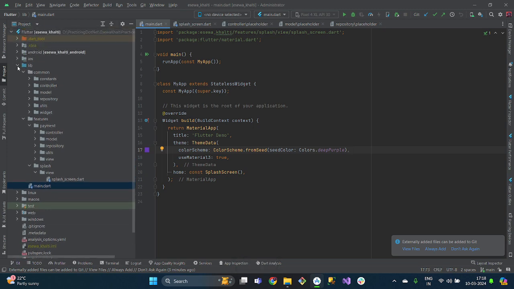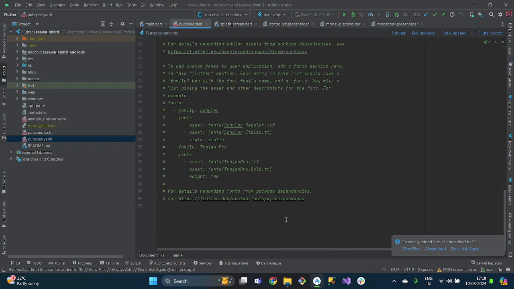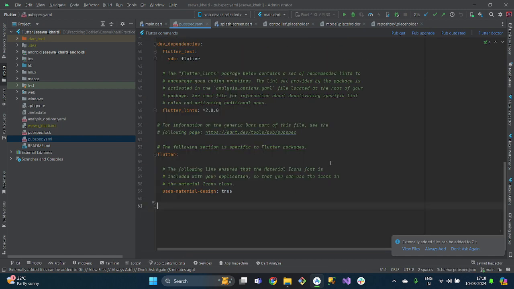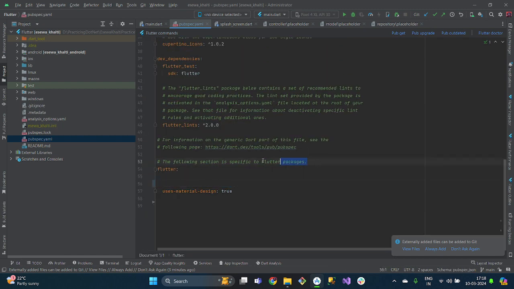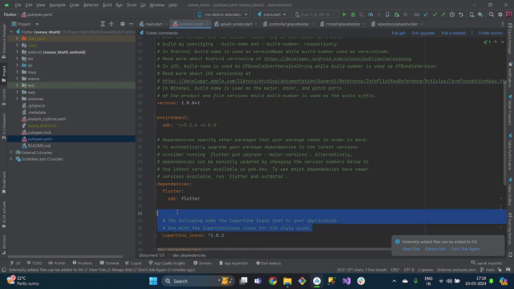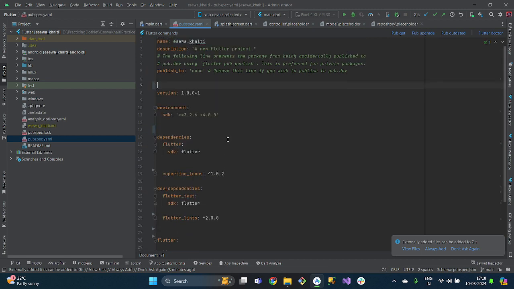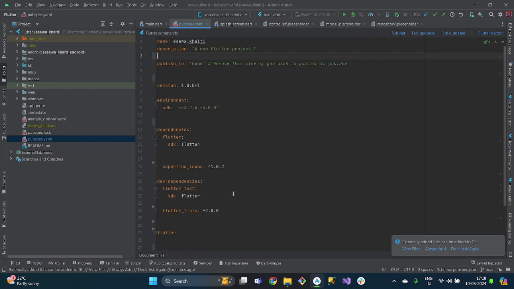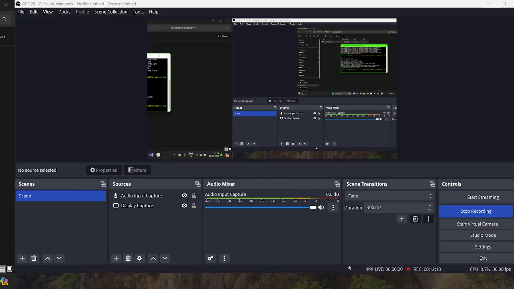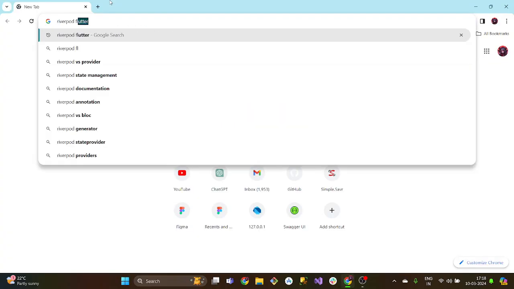So now the second thing that comes is state management. I don't like this kind of thing, so I always remove those. So in state management, I always use Riverpod.